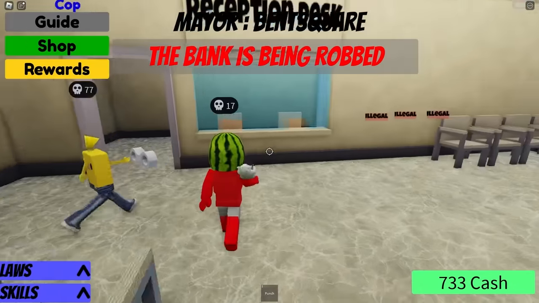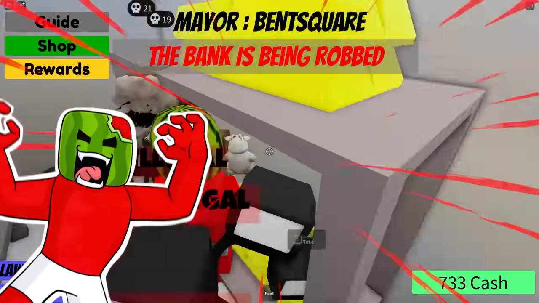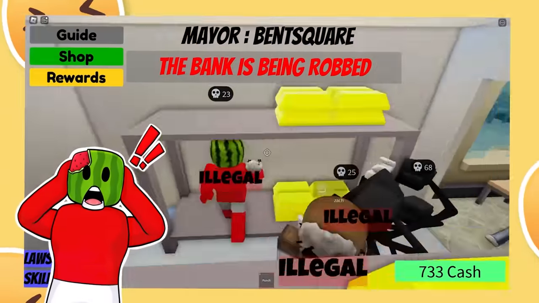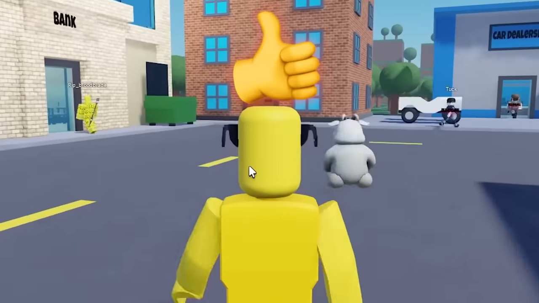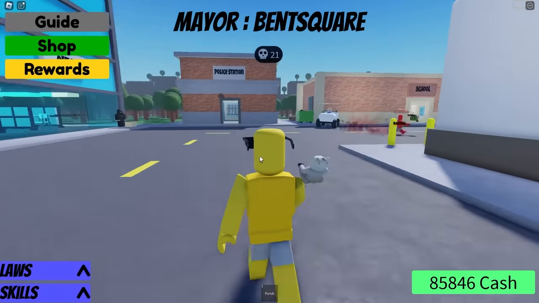Let's see. Can I go in here and loot up? Give me these! Give me everything! No, this guy just messed me up. Are you kidding me? Yo, 1,000 cash for that! That was sick! Not bad, Melon. There's still one thing I haven't done yet. I got ran over by a Billy.